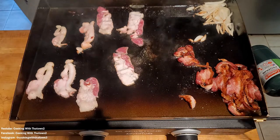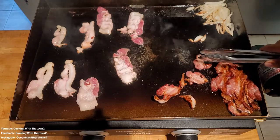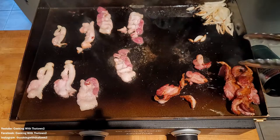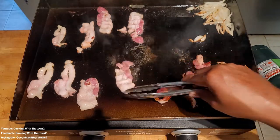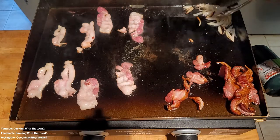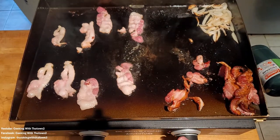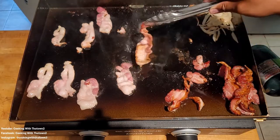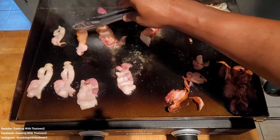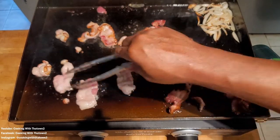I bought the bacon for this purpose, to season the grill, but I didn't realize that I would only get like 6 pieces of bacon out of it, or maybe 8. I'm definitely not going to be buying that pack again. But it's doing what the ultimate goal was, to get some grease and flavor onto the griddle to help season it, so I'm cool with it. It's good to start off on low and then heat up to a higher temperature once you get it going, because doing this one completely on medium heat, it's going a little too fast.